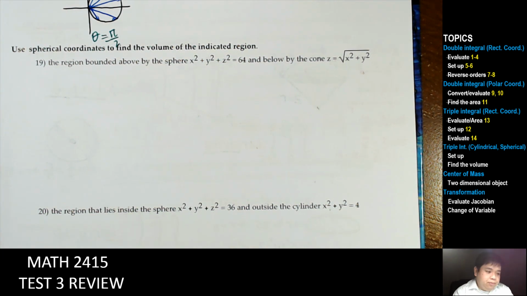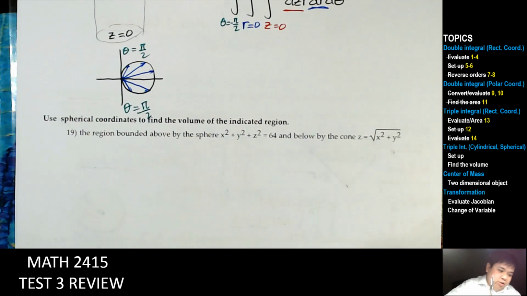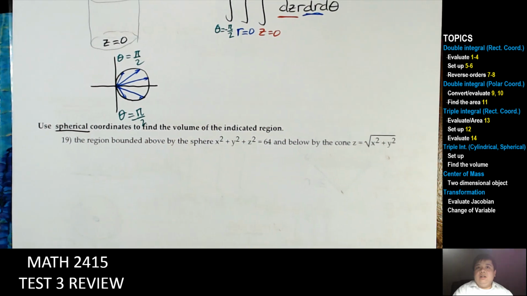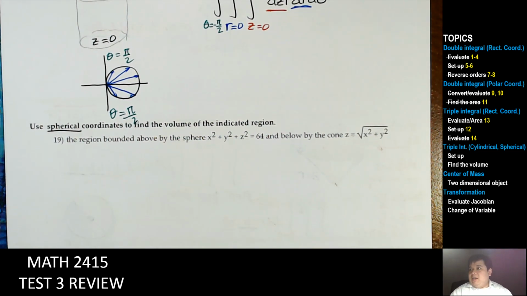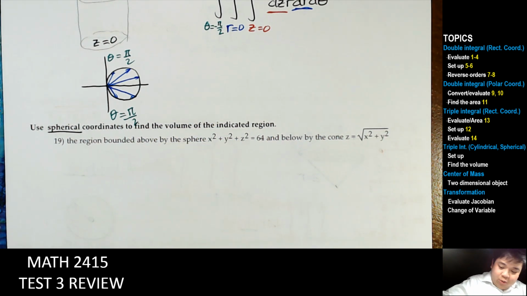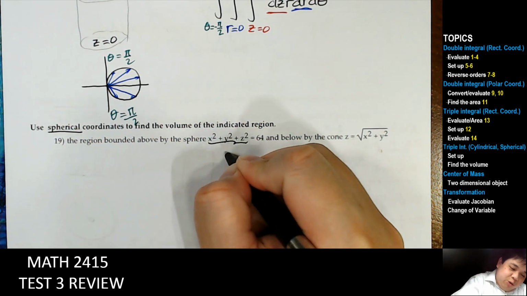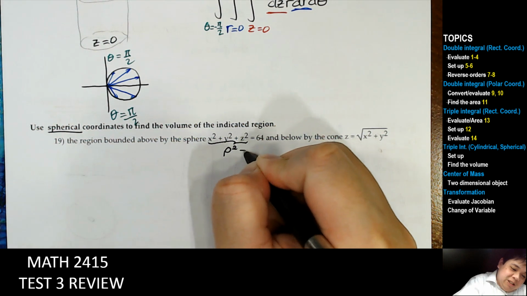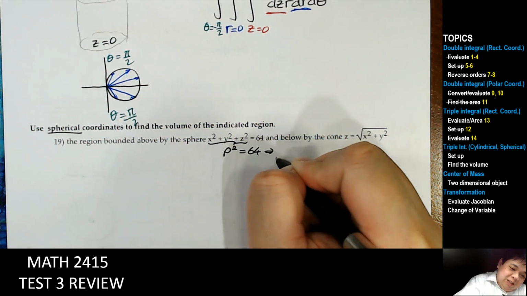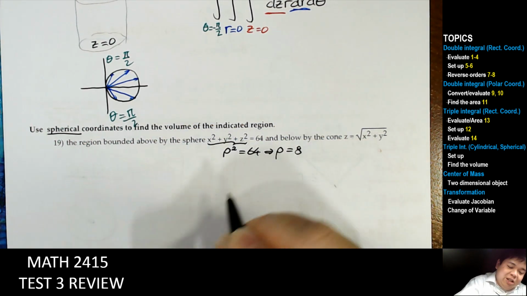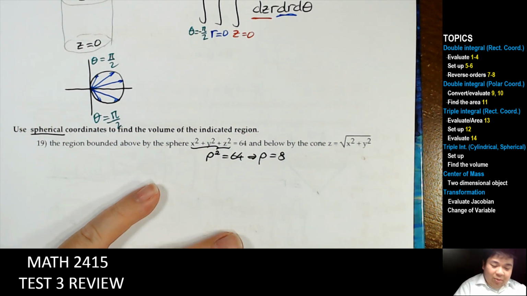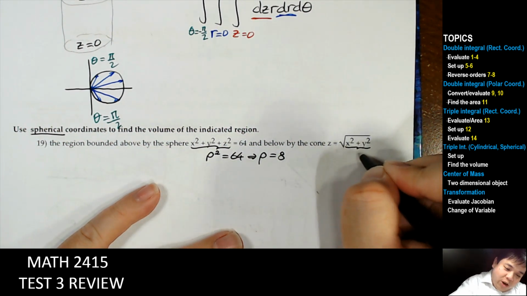Alright, next one. This we use the spherical coordinate. Yeah, we cannot really update anything on the list yet. Spherical coordinate. Right. So x squared plus y squared plus z squared. So this one is 3 because that one is rho square. Yeah, so we get that without any effort.